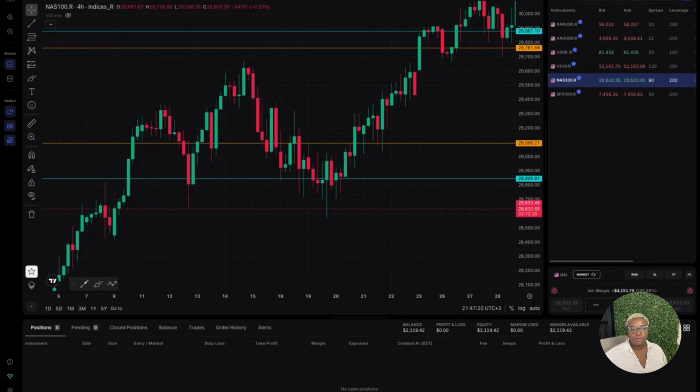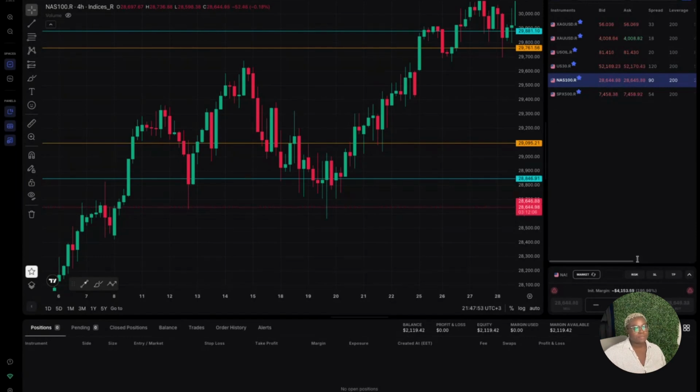Okay. So now that you understand trend lines, let me show you how I measure as well so that I can predict my entries. Because the truth is that when you are in the market and you're looking at price and you're like, okay, I think price is going to do this. I think price is going to do this. The better you understand where the possibilities are, the easier it is for you to have a little bit more clarity and a little bit more confidence in your trade.